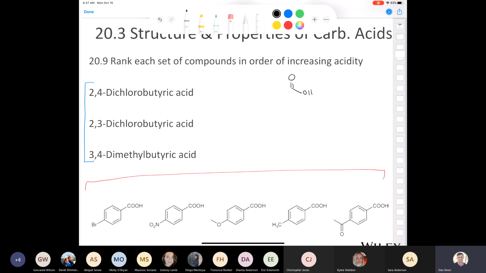And so we could start by drawing butyric acid, 1, 2, 3, 4, like that. We could spruce that up a little bit, couldn't I? That's not very pretty. There we go. And we could just copy that. Copy that. Come on, paste. Paste. There we go. So, son of a gun. Now we've got all these butyric acid molecules. You've probably got them drawn faster than I do.